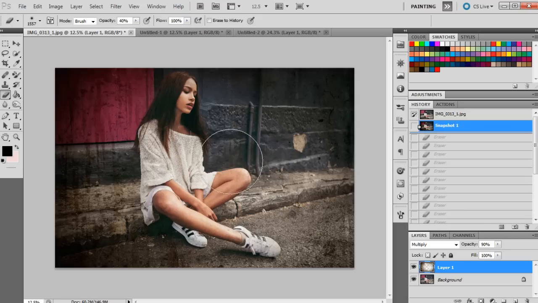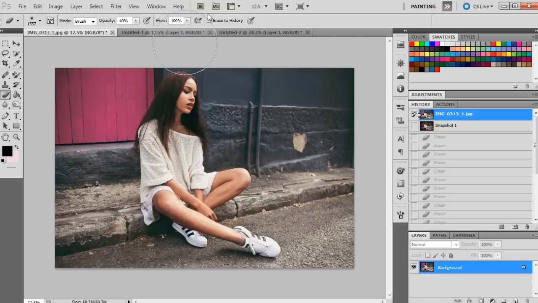So yeah, that's one type of texture that you can use, like a grungy one for your images, which I always used to love using, especially on conceptual images, as I said before. But I'm going to go back to the original image now, and I'm going to show you guys what another texture might look like on it.